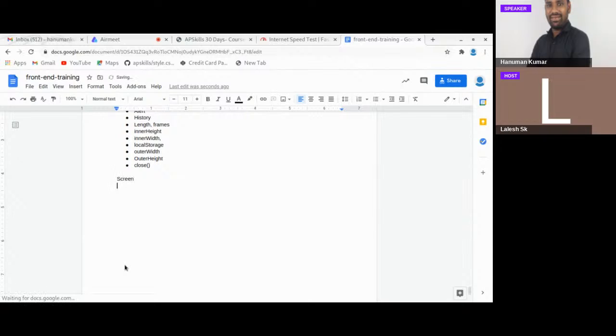In the screen object, we discussed height, avail height, width, avail width, and we used color depth also. So these are the screen properties we discussed, and we discussed the location object.